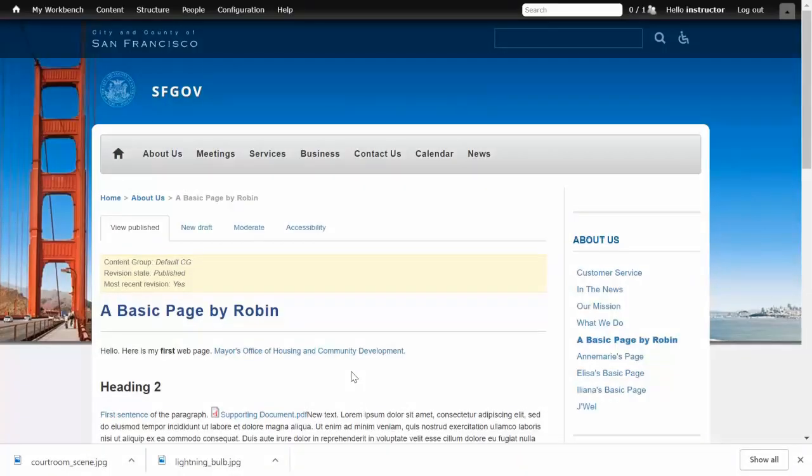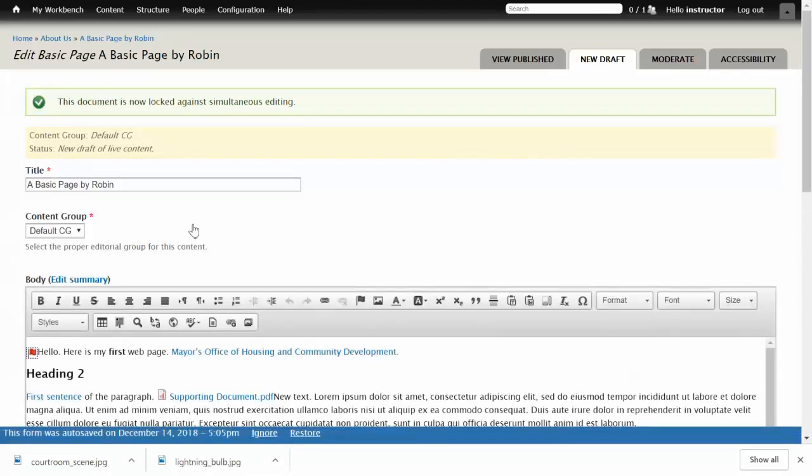So now let's talk about how you add images to your page. And as part of that process, we'll talk about how you upload the image as well. The first thing to do is to click on New Draft, because I previously published my page. Oh, and I should point out I went back to having my window maximized as well. That's why the little jump in the video again.